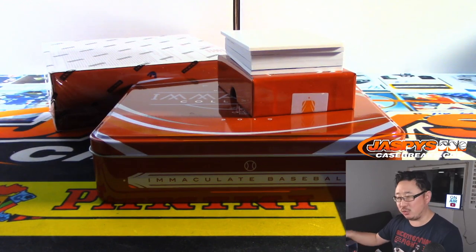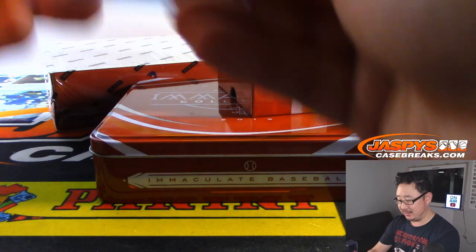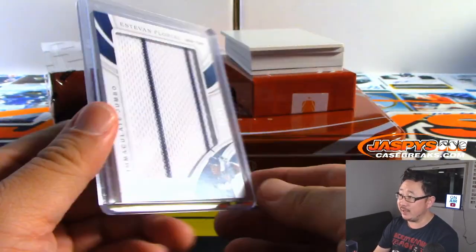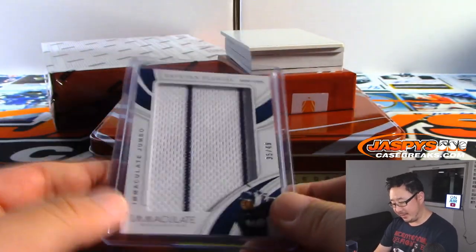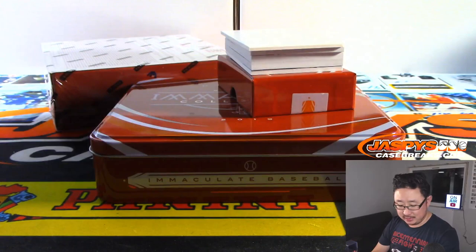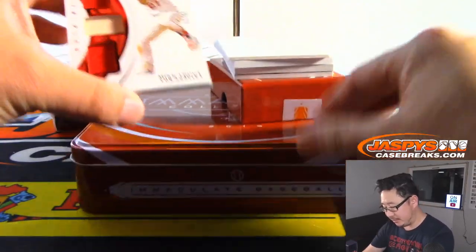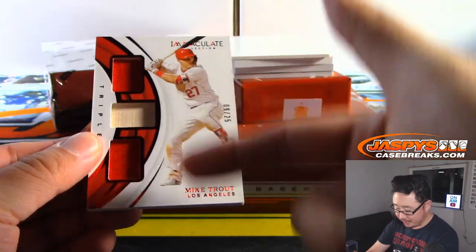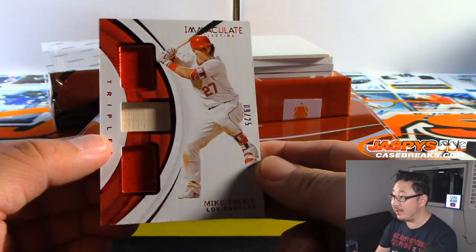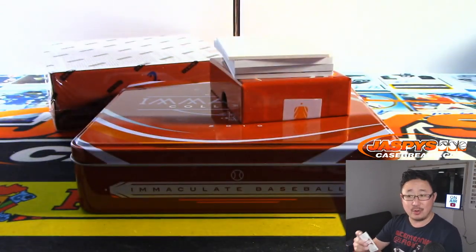I wonder how active the trade market's going to be this year. Signings and trades seemed to be a little on the quieter side the last couple offseasons, but I don't know. I think the Yankees have got a surplus of players. They've got to make some moves. I'm sure the Dodgers want to retool. The Angels want to make sure they don't waste the prime of Mike Trout's career. 9 out of 25. Angels, Sean Corbett.